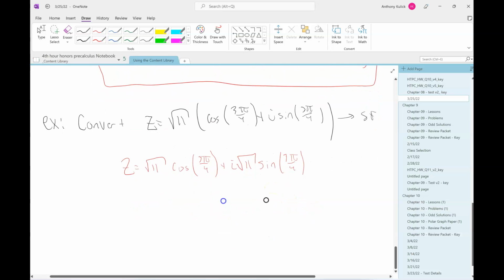Everybody's okay with that? That's supposed to be 3s. I mean, it could be, we could do it as 7 pi over 4. Oh, I mean, they're supposed to be 3s. They're just, you know, you got Mr. Kulik's handwriting to deal with. My apologies. Totally fine to ask clarification on my writing, though.